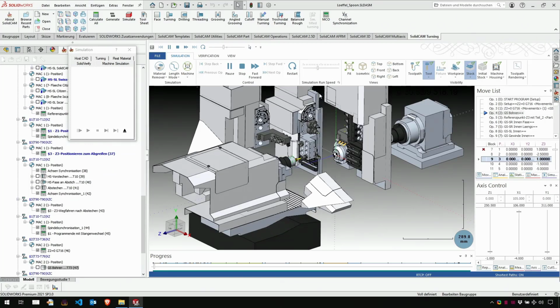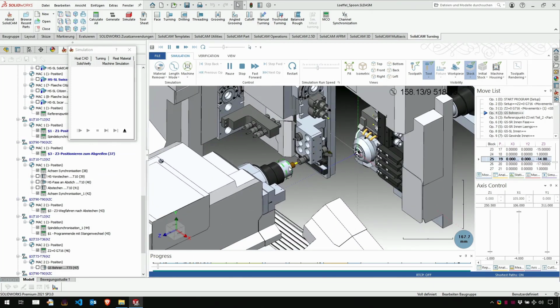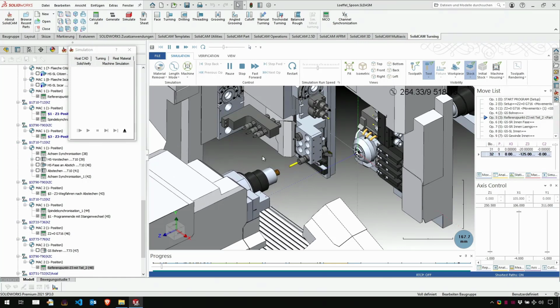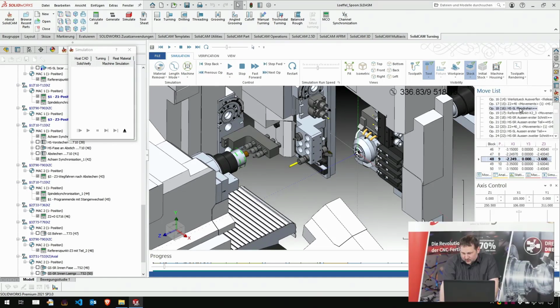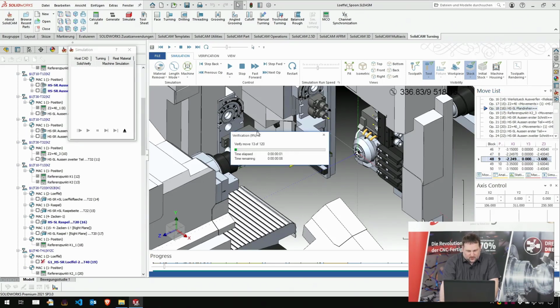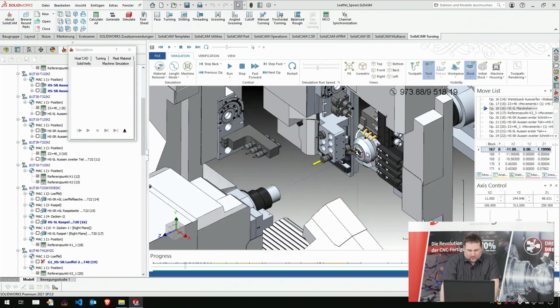We see our turning, our drilling with the back spindle, then the turning with the Pico tools. Let me pause it and go forward to where it's interesting, because here nothing special has happened, just a little bit of turning. The interesting stuff will be done on the main spindle.